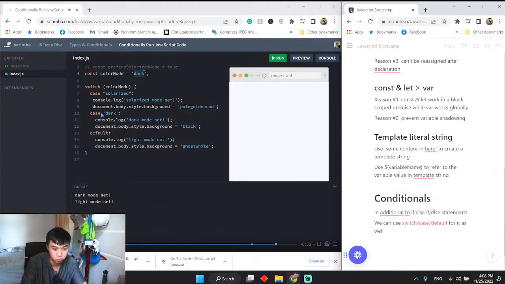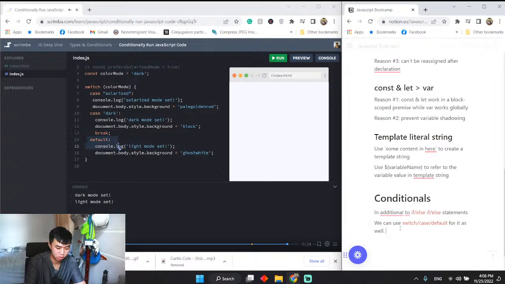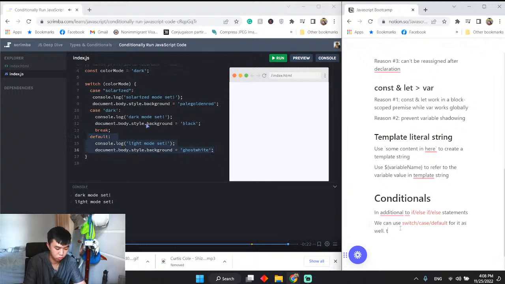So what's going on here? Well, first we're having the case with the string dark match our color mode, which is what we'd expect, but it's continuing on to our default case. So what needs to happen? Well, within a switch statement, in order to tell it that we just want it to apply to a single case, we need to include, after our code, the break keyword. So after the case dark matches and we run this related code, we want to break, and this is going to prevent any other case or our default case from running.